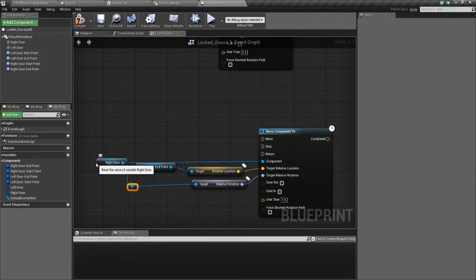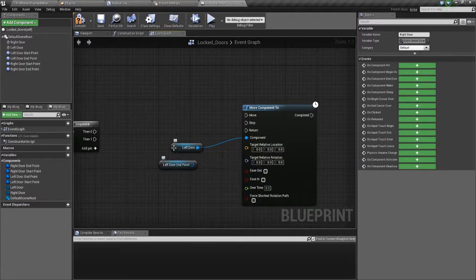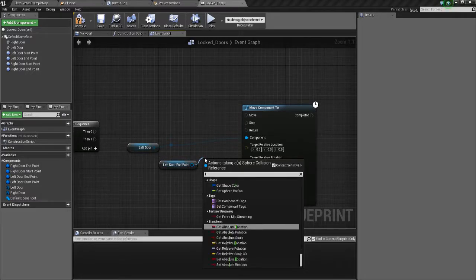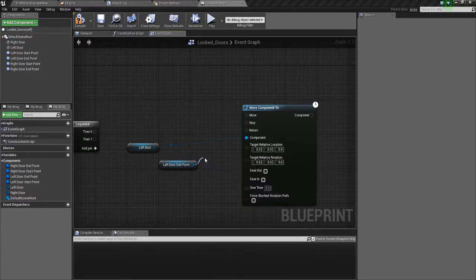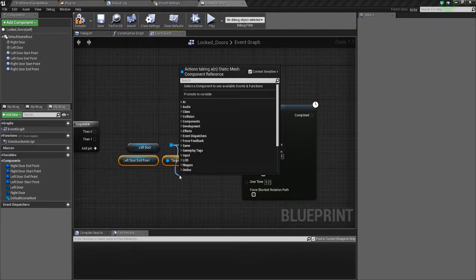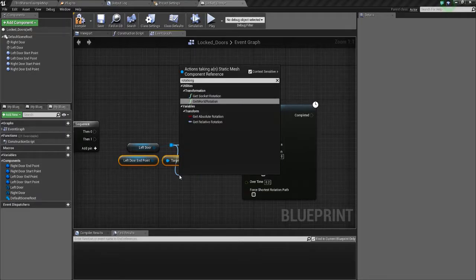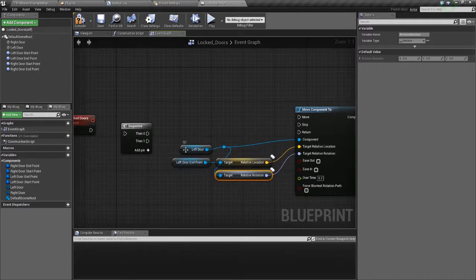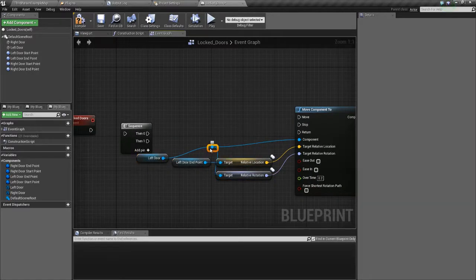Double clicking on your node lines will add a reroute. And if you didn't know, you can pull off of reroutes to make nodes. If relative rotation isn't what you need, you can always use the other one, just to let you know.